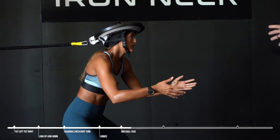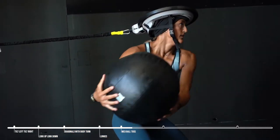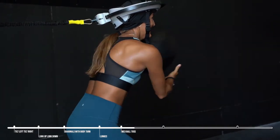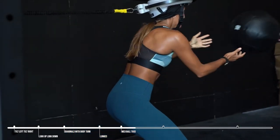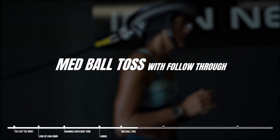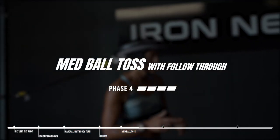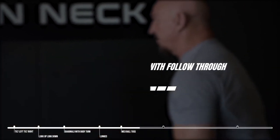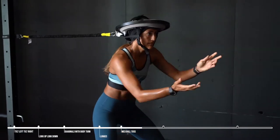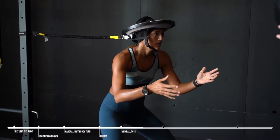Good. Now you never know which way I'm gonna go. You might try to guess, but I'm not gonna let you know. It's good form, good form. Now let's do this. Now you're going to follow the ball with your nose. So you'll catch it, you're going to follow it. You get that kind of a rotation and throw it back, okay? All right. Nice. Good form.